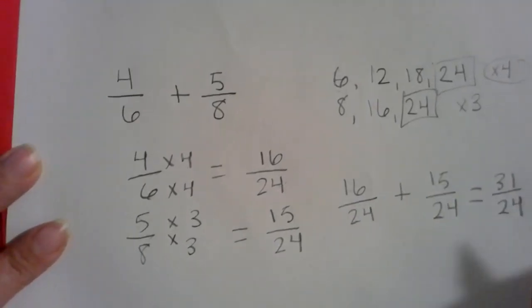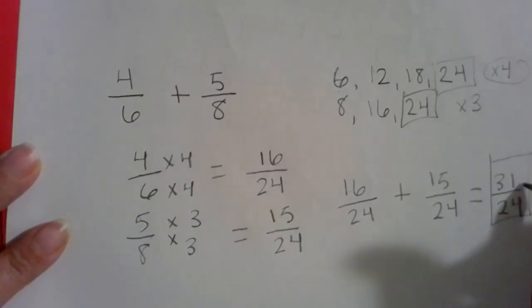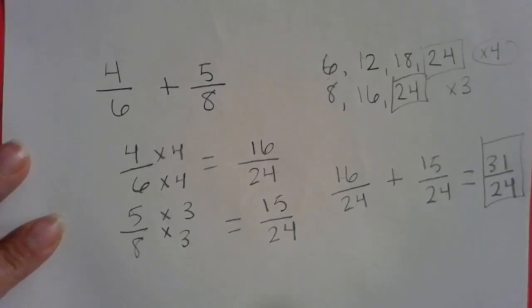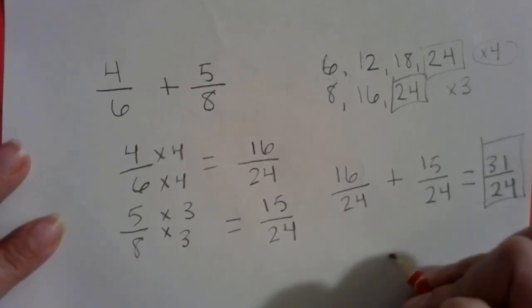Uh-oh. While this is not incorrect, I told my students and I reminded them that it's like saying 31 over 24 is correct, but it's not proper. This is like walking up to me and saying, "Hey, Taylor," when you know that you should be calling me Miss Joyner. So we need to make this proper. In order to do that, we're going to do long division.